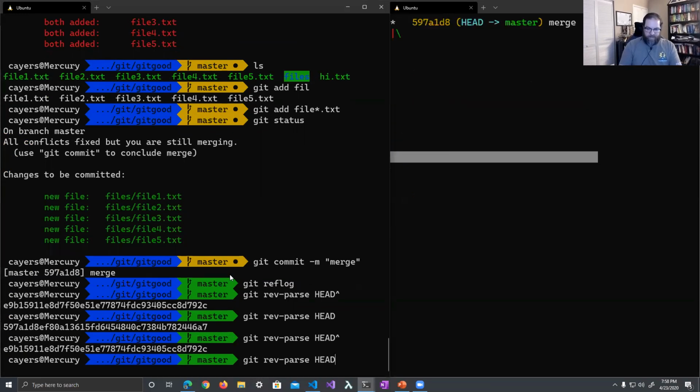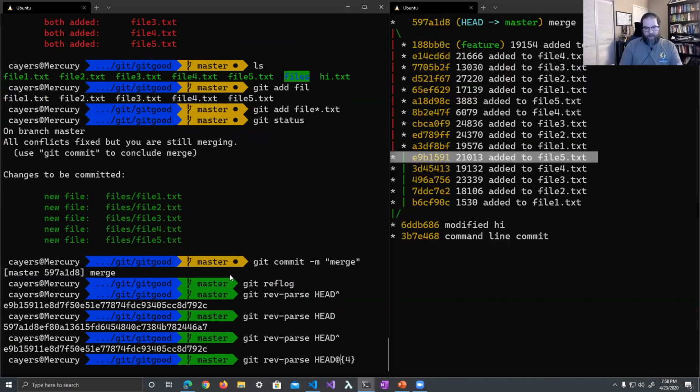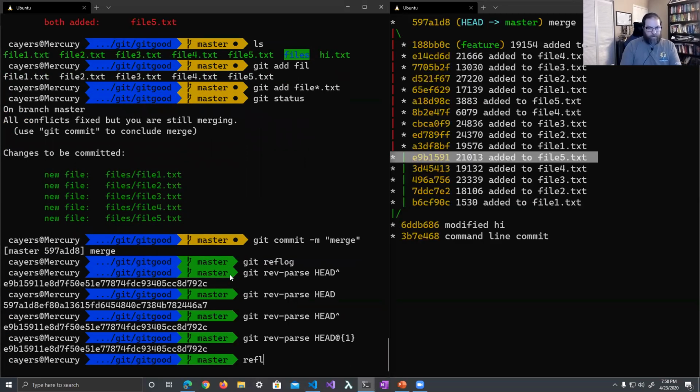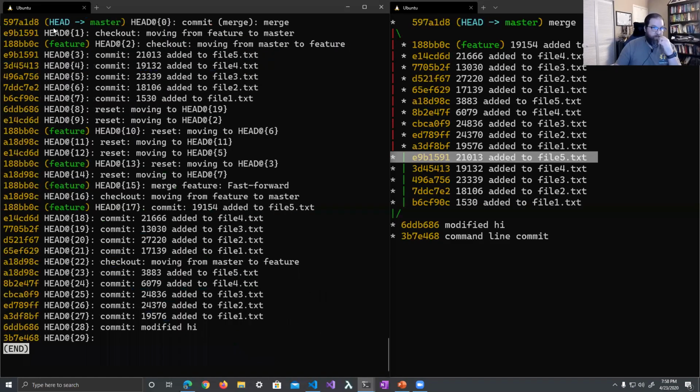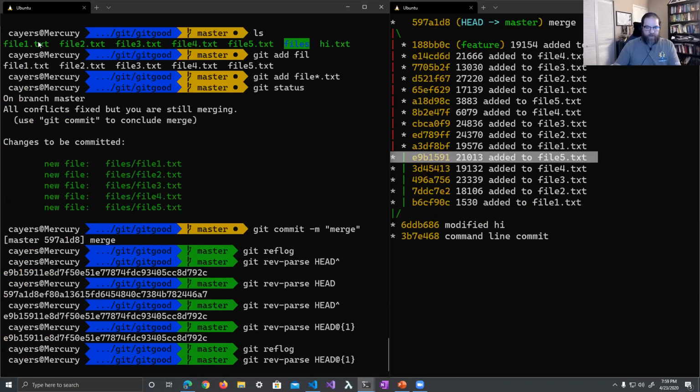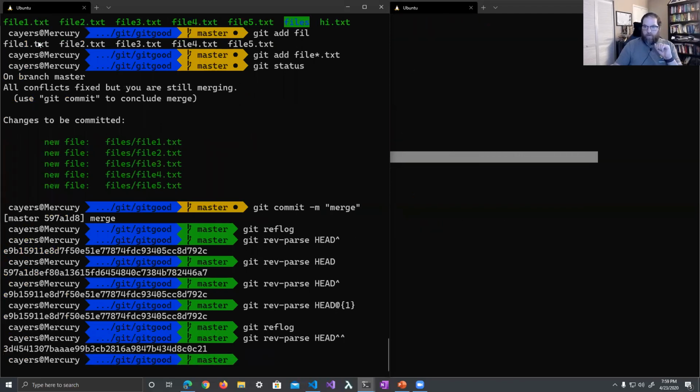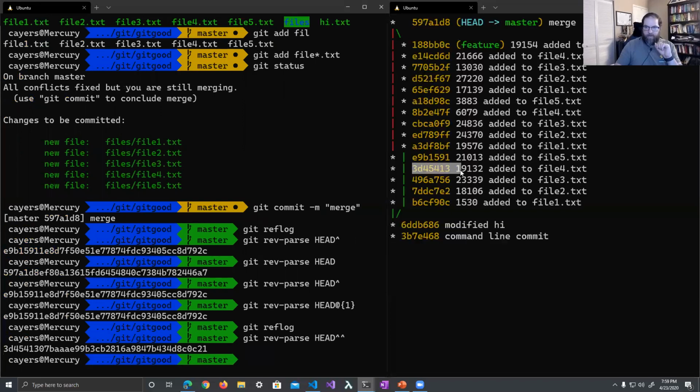That little caret right there is the same thing as in our ref log example. Let me go find ref log real quick. Should be HEAD at 1. Yeah, HEAD at 1. So there's a couple of different syntaxes. So HEAD at 1 is that. So that caret syntax, and if I want to look at the one previous, so 188, if I do that one here. So let's look at what that one is, 3D4.